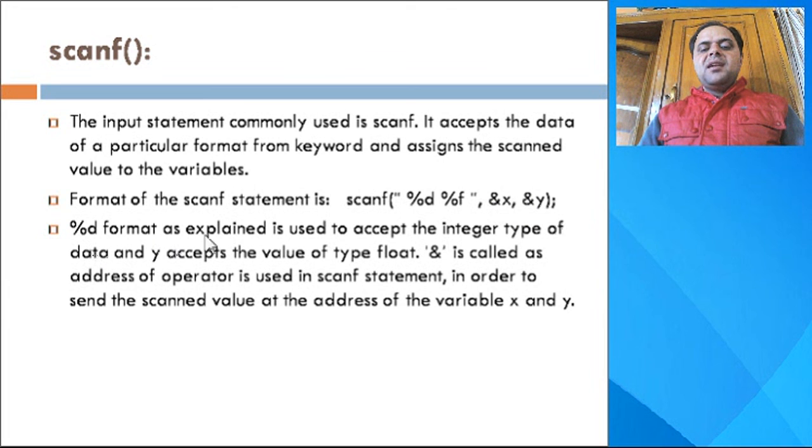So %d format, as explained, is used to accept the integer type of data, and %f accepts the value of type float. The ampersand is called the address of operator and is used in scanf. This is the address of operator in order to send the scanned value to the address of the variables x and y. So the ampersand is an address of operator, and this is used for storing the value at the address of x and y. So this is scanf.